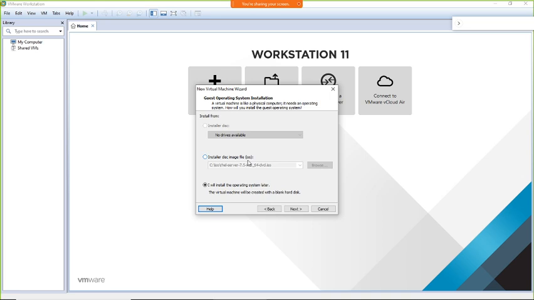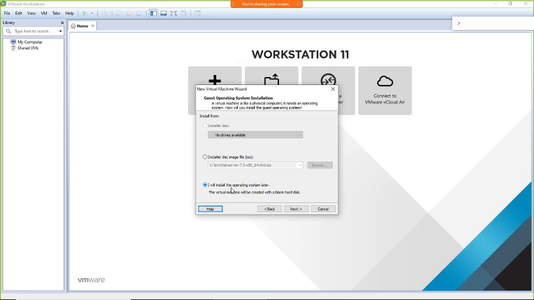In that case, we have already downloaded the Red Hat source DVD from the Red Hat site. You can click Browse and navigate to the directory where you stored that ISO file. Third option, I will install the operating system later, if you don't want to provide the installation image at this step.